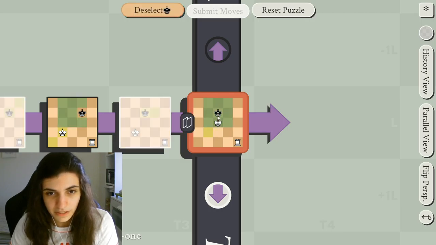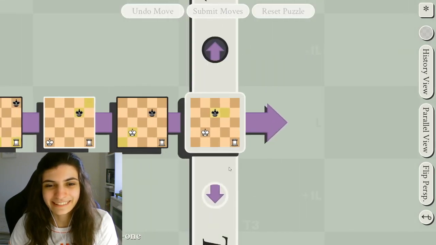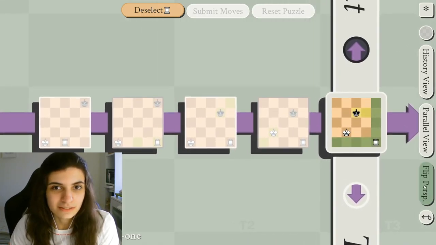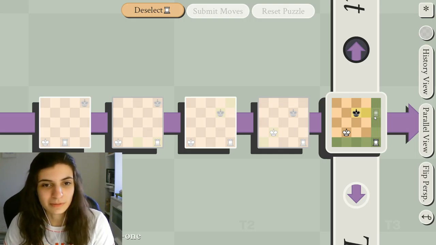Yeah, so what? I'm taking the king. I can simply not do it. Well, that's one way of seeing if the move is correct or not, just trying it out and seeing that it's actually impossible to play it.